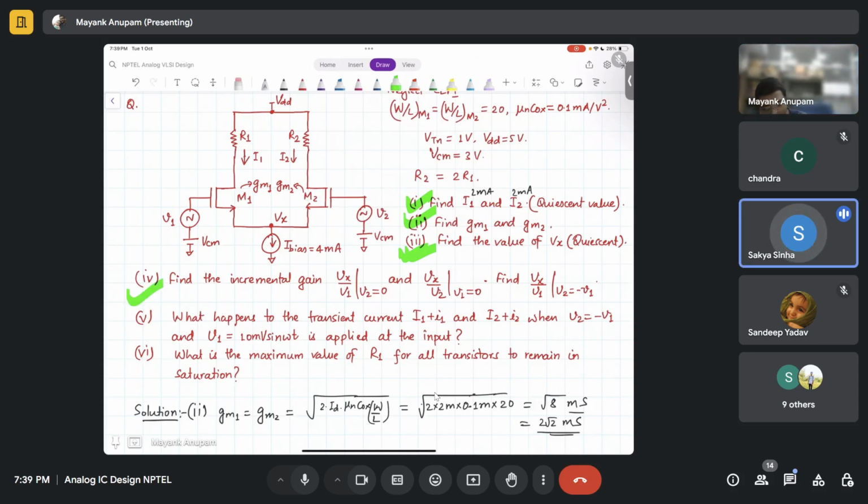Yeah, so I have a question. There is a formula in the lecture for Vx, right? That is the incremental voltage depending on the gate voltage. So you short all the DC values and take only the incremental value, and you can have the Vx. There is a formula GM1 V1 plus GM2 V2 and all. So is that straightforward, or do we have to calculate?